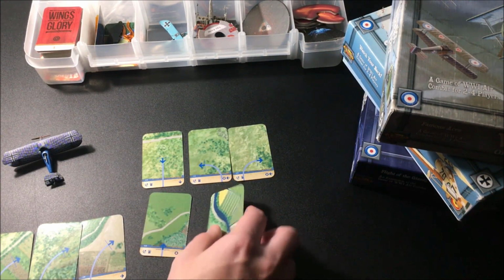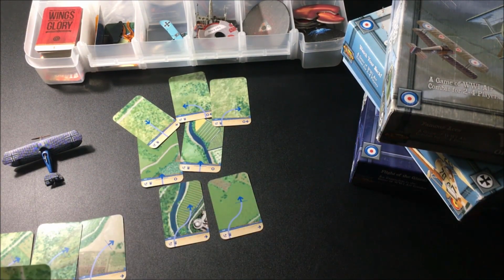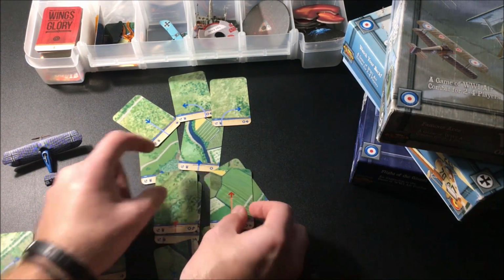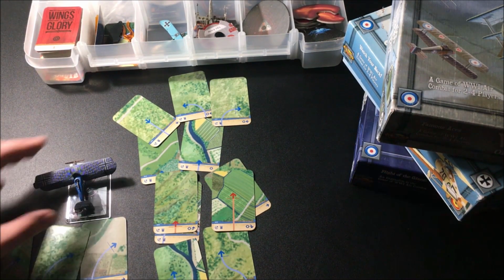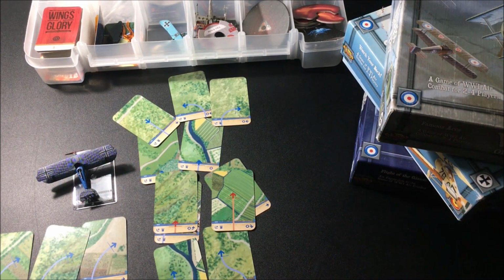Rounding things out, we do have the stalls. Very, very basic. And then, of course, you have the standard side slips and the climb and dive. But yeah, there you have it. The Hannover CL.IIIa. Very deadly airplane. Handle with caution.